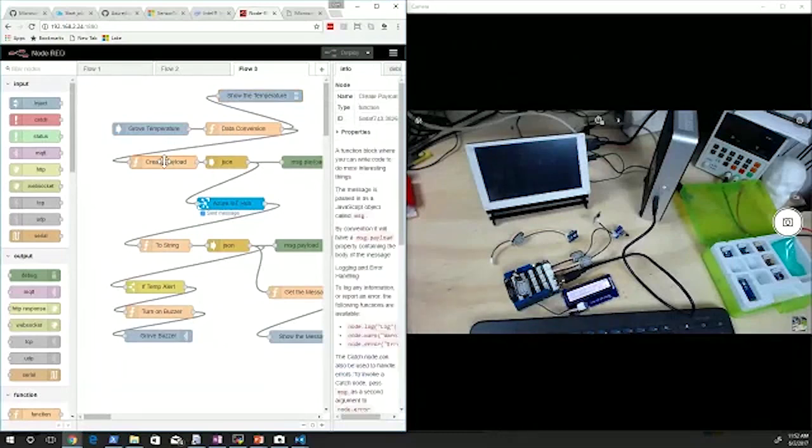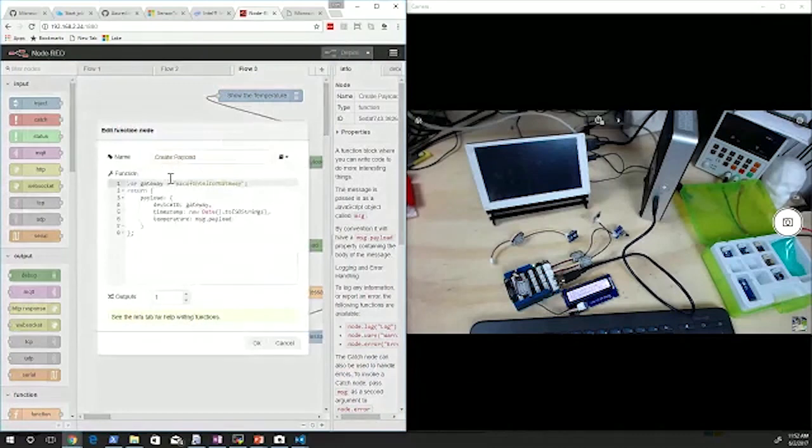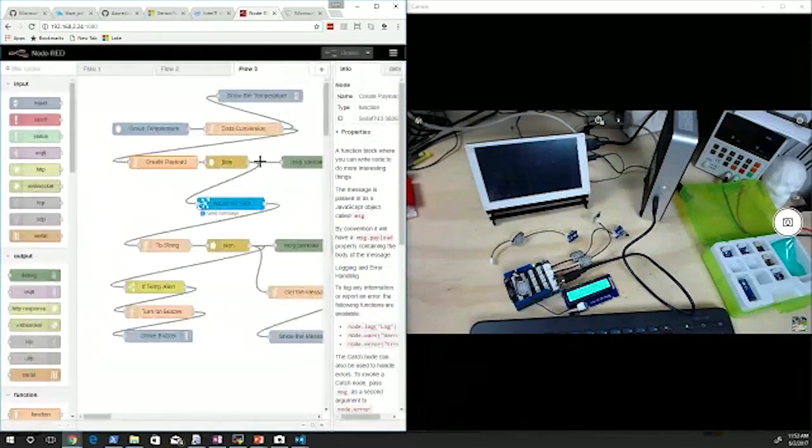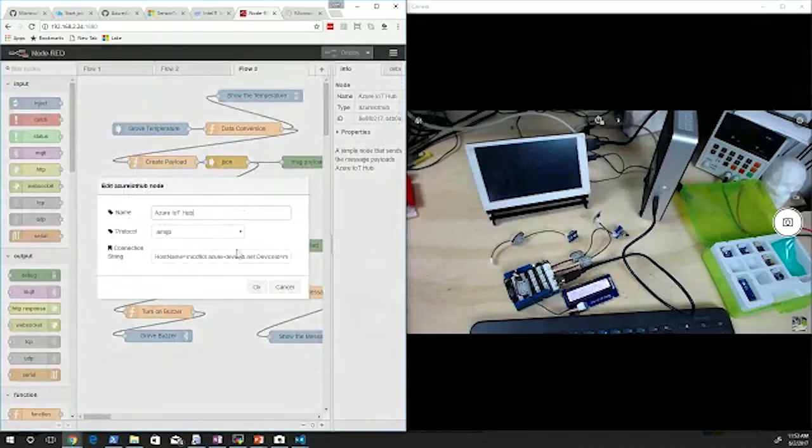It then also creates the message payload that's going to be sent up to Azure. If I look inside that, I can actually see the JavaScript that runs. But here's the JSON that is publishing. In fact, remember my Stream Analytics was getting those values, the device ID, the timestamp, and the actual temperature sensor value. That's why those values were available, because this Node-RED flow is publishing them. It then gets them all formatted as data, and sends it off to Azure IoT Hub as that device.